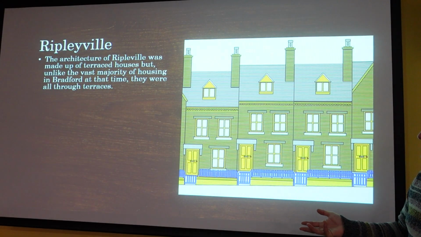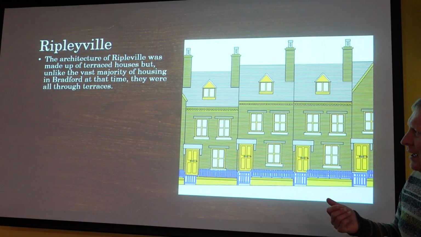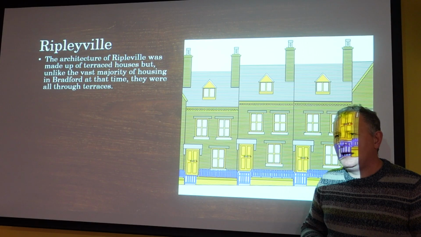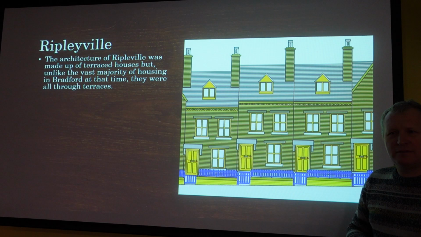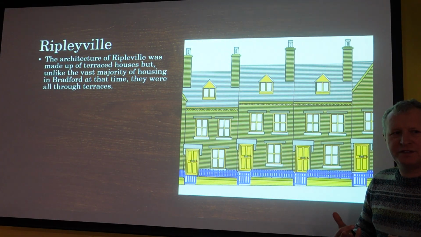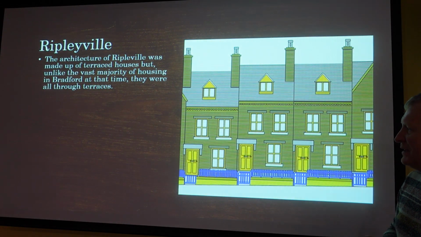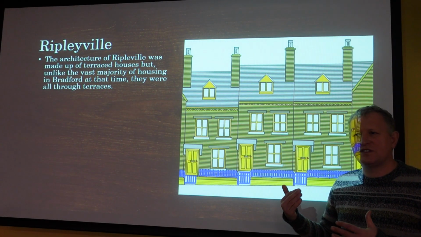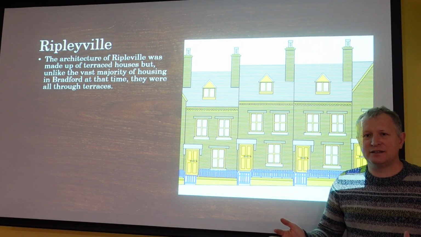So the architecture of the houses was terrace houses, but there were through terraces, which was really unusual at that time. So from the first session I did about the lost neighbourhoods, when we looked at Longlands, which was allegedly the worst of the slum districts in Bradford, the through terraces that were built initially to house the residents at Faxfleet near Odsall and Marshfields, people thought they were palatial compared to the conditions that they'd been in.